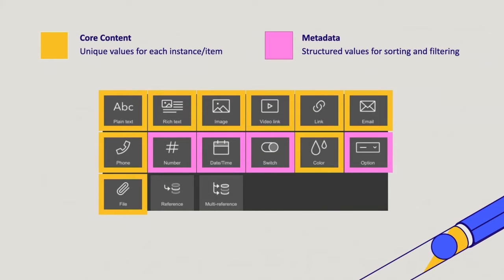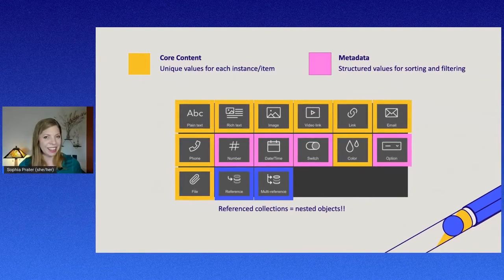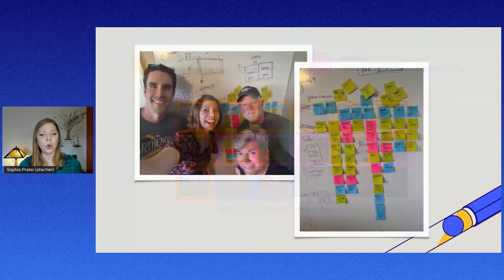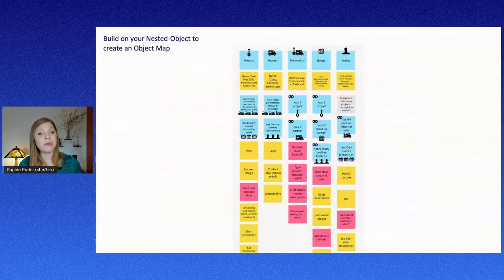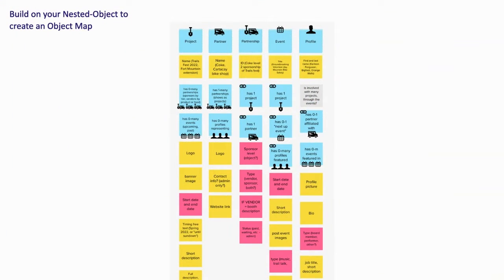And then what about those reference collections? That's going to be our nested objects, which we've already figured out. When you're doing your object mapping, in person is great with sticky notes. If you can do it safely, this is a really wonderful tactile collaborative activity that you can do with your clients, with your stakeholders, even with your users. I've multiple times brought users in, taught them how to do this, and got them to design the structure for me, which is amazing. If you can't do this in person, Mural and Miro, FigJam, whatever you use, have got your back. Basically, you need sticky notes that can be moved around collaboratively.